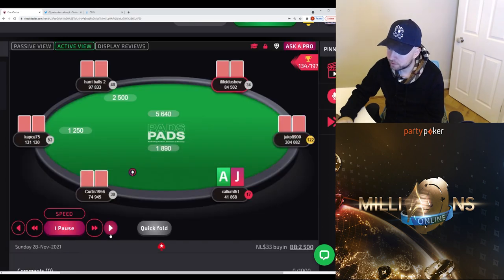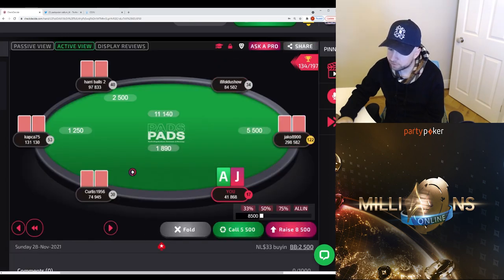We're going to pull this, obviously. Ace-jack, we're probably not folding. So 17 big blinds seems like a very easy all-in to me. Any other consideration for you? No, pretty much. Very straightforward, especially given that we're last in chips.